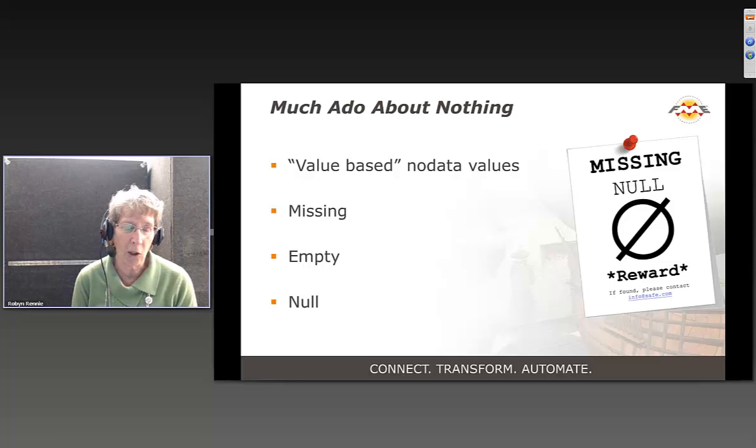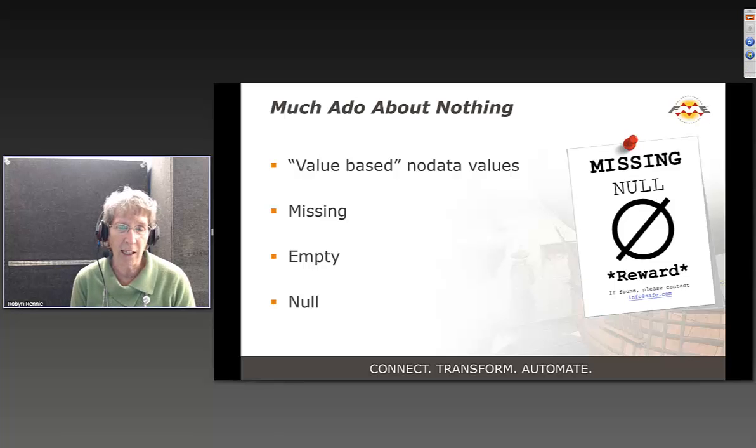Anyone that's ever written to MapInfo and has sent the MapInfo writer a numeric field with no data in it would have ended up with a value like -9999 in their data. That was another example of a value-based no data value.